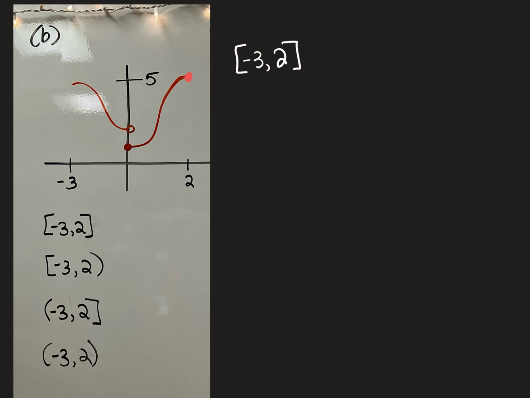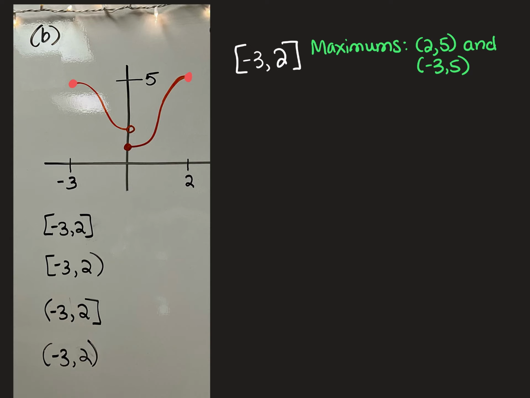So my maximum, well, I run into an issue here with there being two possible maximums, because I have two points that have outputs of 5, and that's the highest I can have. So my maximums would be at (2, 5) and at (-3, 5). I have two of them this time.